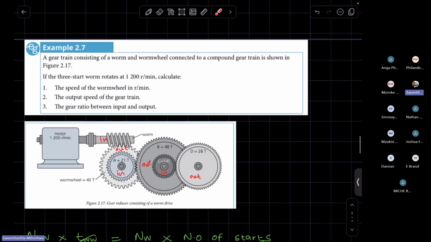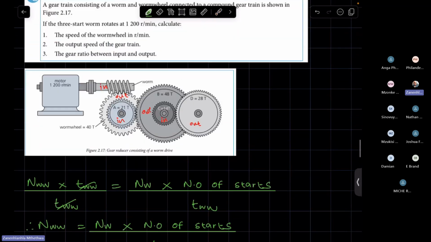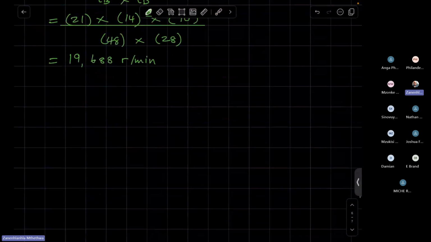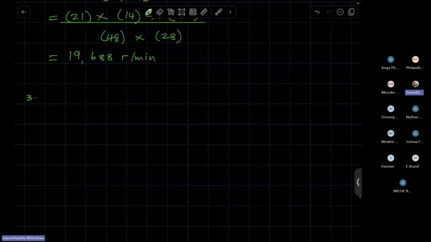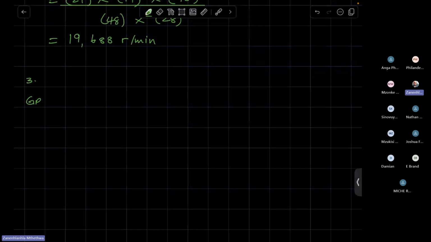When you look at number 3, they want us to calculate the gear ratio between the inputs and outputs. The input here is this one, the one fitted to the worm, and the output shaft, as we established, is fitted onto gear D. Now, to calculate the gear ratio, this is number 3. They could have asked you to calculate the gear ratio or velocity ratio or mechanical advantage. Either way, you will take the very same approach we're about to take. So they said gear ratio, so we use gear ratio.